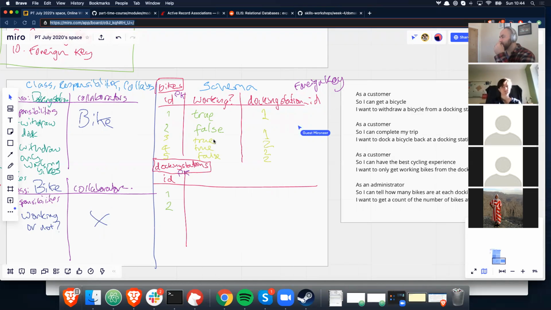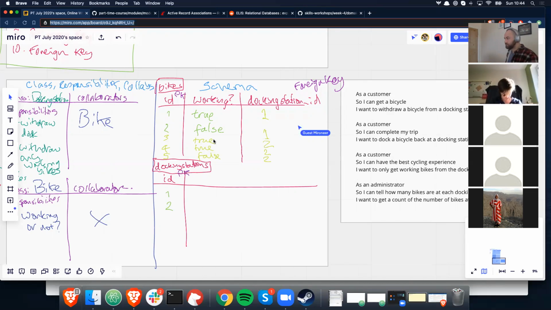And how do you do it in one table? Like on the docking station ID, just put the name of the docking station on the bikes table. If you were to store more details on the docking station table, then of course we would have two tables.